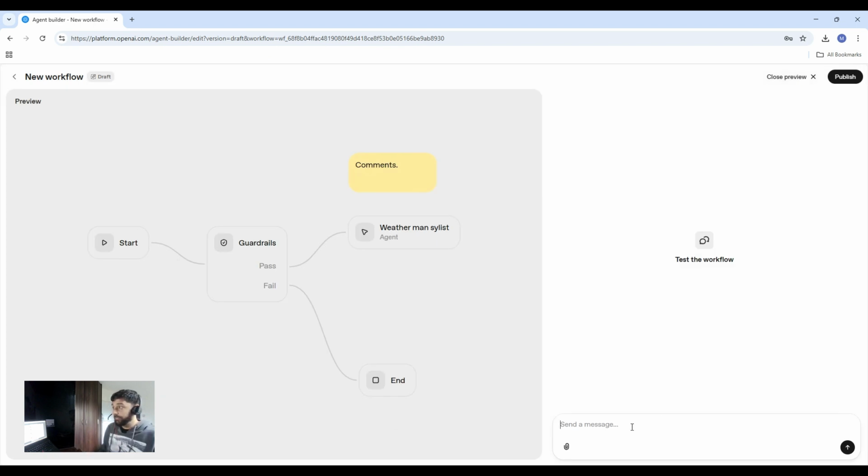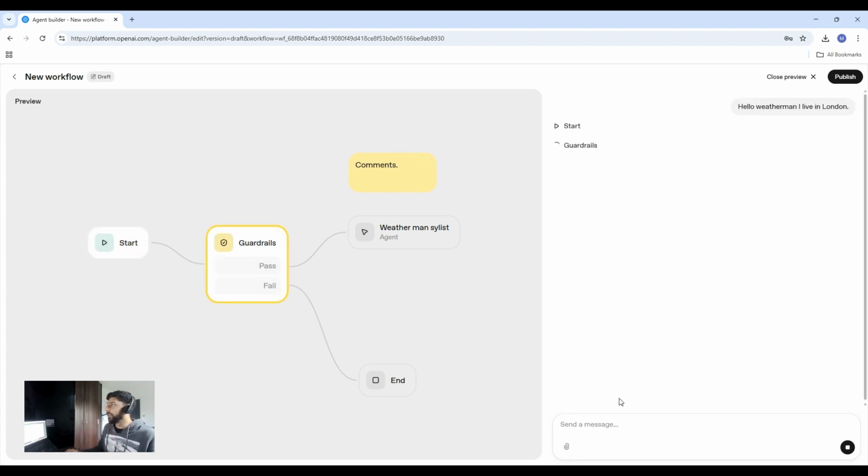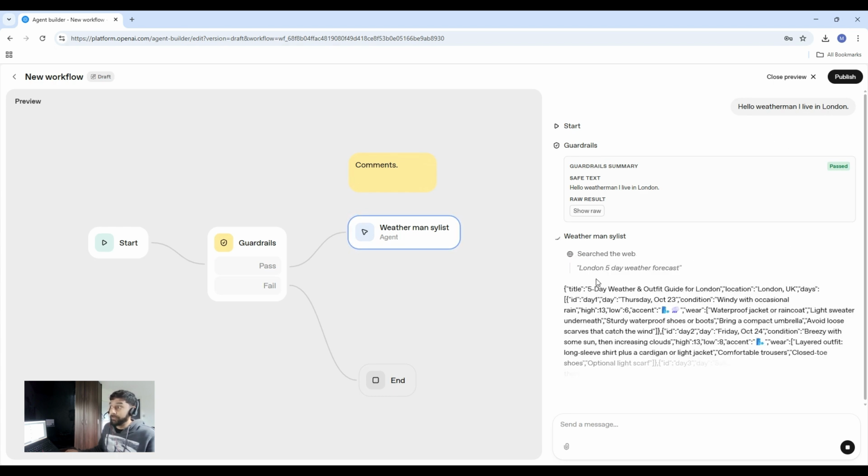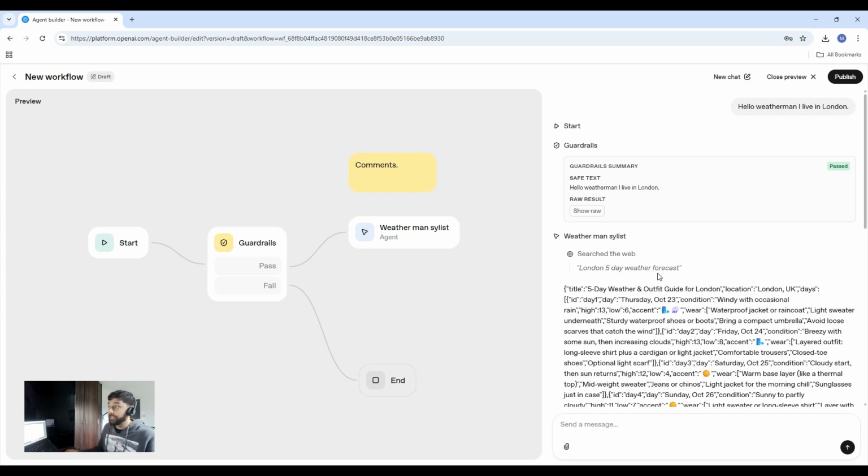So I'll say, hello weatherman, I live in London. I'm now going to enter. So what I've given it is, hello weatherman, I live in London. And it searched the web for London 5-day weather forecast.